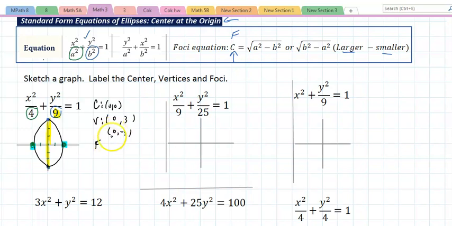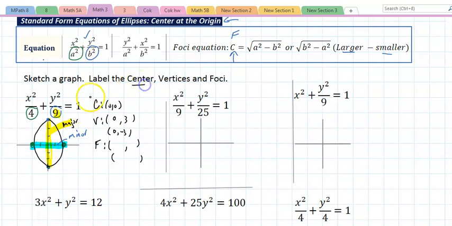Foci, and that's C. And here, the foci are always on the stretched side. The stretched side, they call that the major axis. Major axis. And the smaller stretch is called the minor. Things you should know. We're not asking for those, but as you move on, they start giving you those.